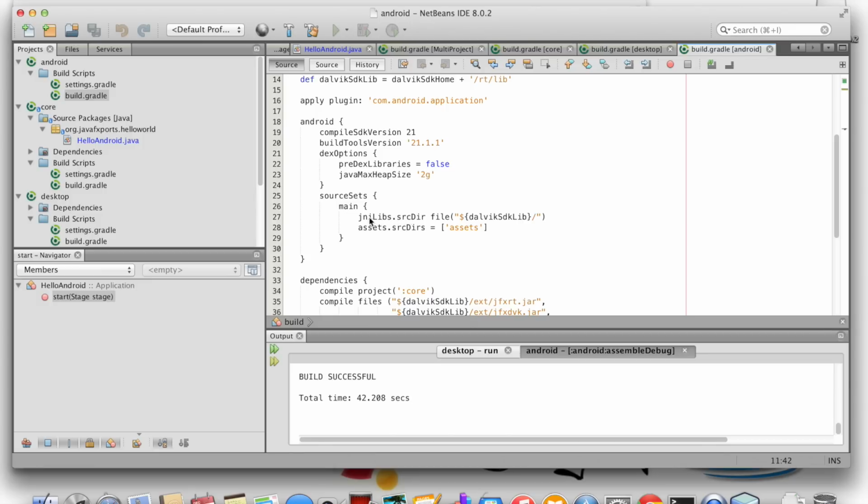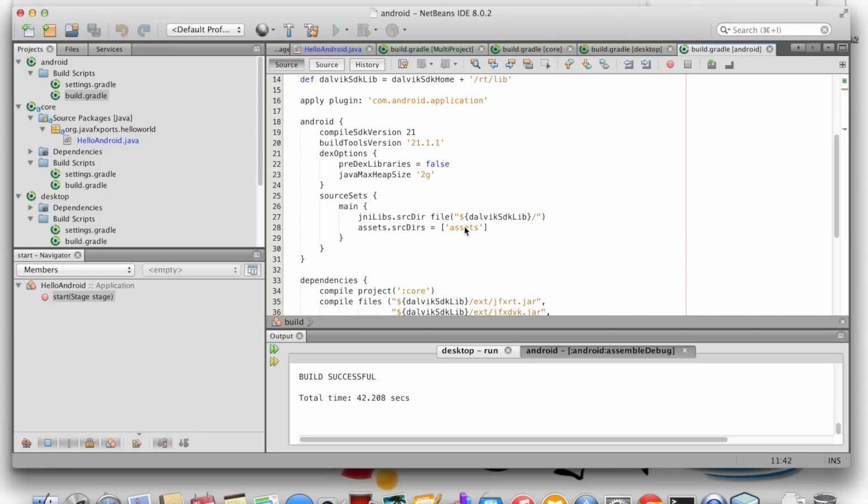This statement will make sure that we will use the native libraries, the native JavaFX Android libraries. They will automatically be packaged in your application, and the assets should also be packaged. That's another thing that you shouldn't forget.